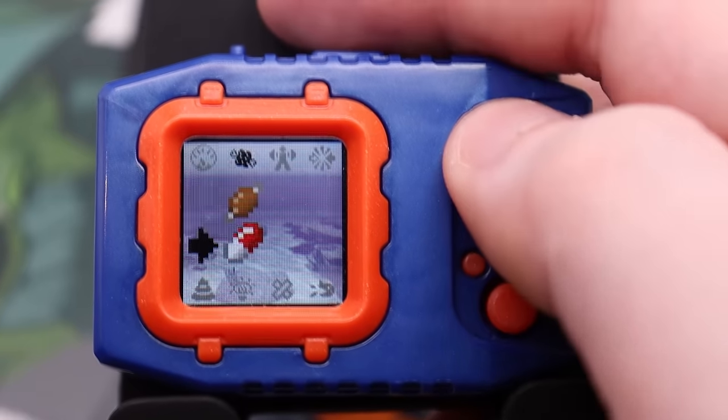So we also have connection battles. Jogress is spelled here with one S — I usually spell it with two S's because that's the normal Western way. You may also know it as DNA Digivolution, which is the localized term. It's a portmanteau meaning joint and progress. Jogress means taking two Digimon and basically combining them together to make a new one. In this device, you have two methods of Jograssing: backup or connect. Backup means you have a Digimon stored in backup — like we have that Zudomon backup right now — and you can choose to Jogress with that. You don't need two devices to Jogress; you can do it on one.